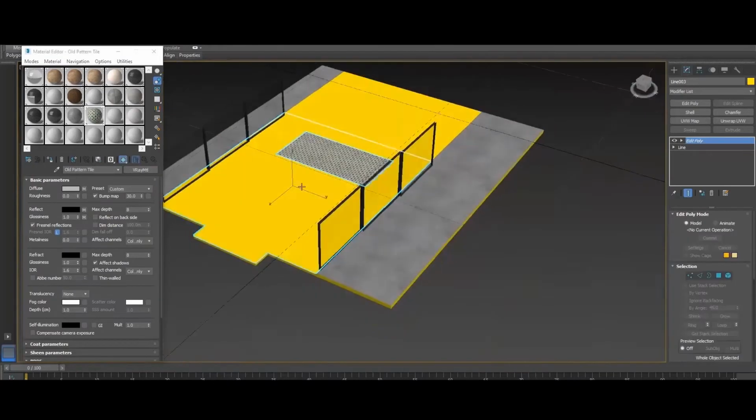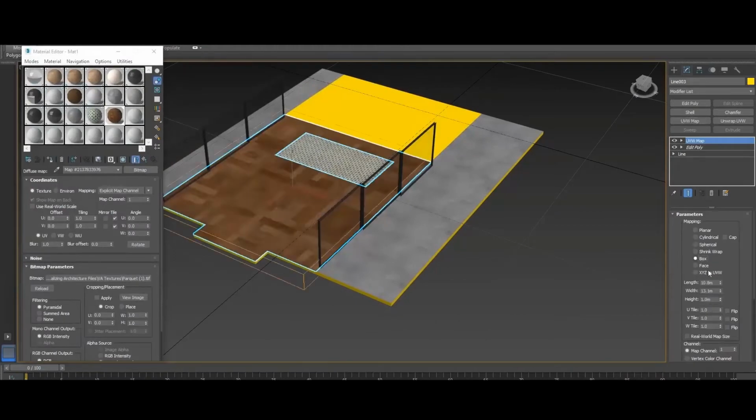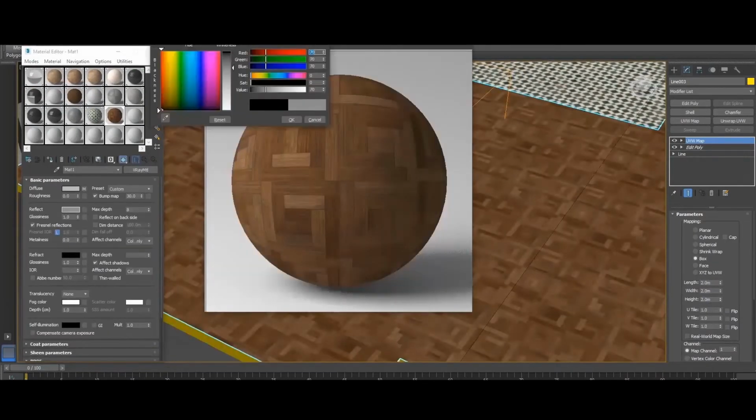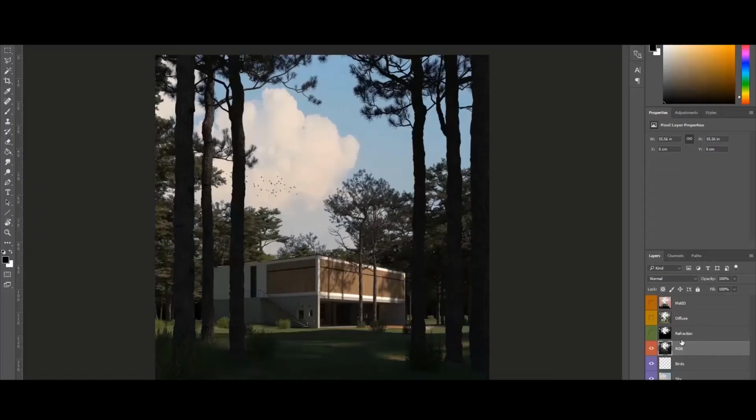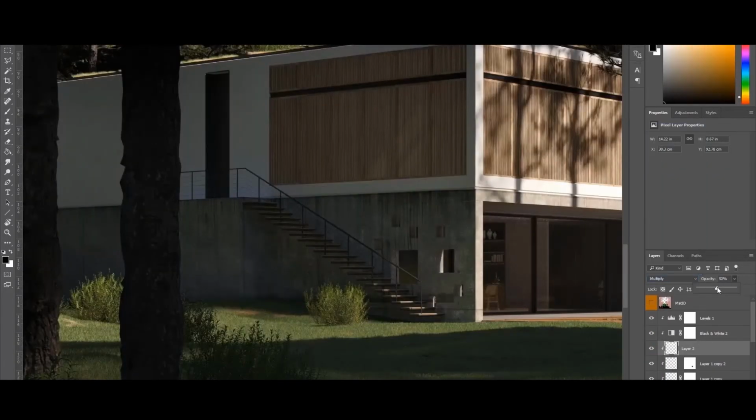Not to forget about V-Ray Light Mix, which will let you control and change the light intensity and color directly in the V-Ray frame buffer after rendering the scene. Once the render is done, we will import the final image into Photoshop to apply the final touches with the help of the V-Ray render elements.